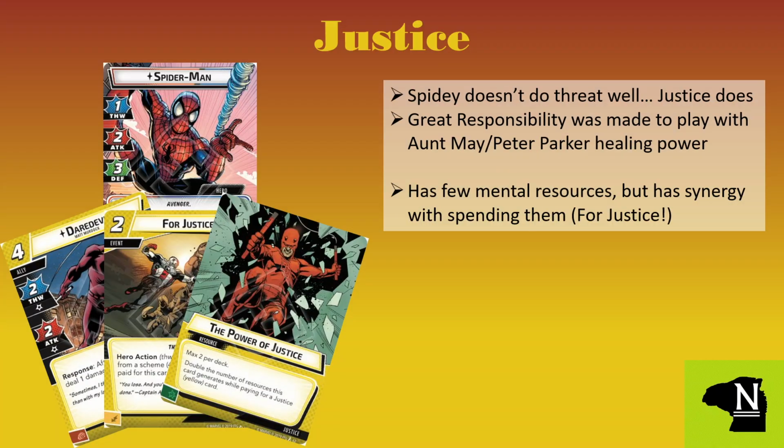In Justice, we're going to find the natural complement to Spider-Man's poor thwarting ability. With a natural thwart and cheeky bonuses for clearing schemes and enemies, this can be a really fun build. Plus, Great Responsibility is literally based on Spider-Man, so this is probably meant to be his home. There is a synergy with the mental resource ability on For Justice, and we can play it with Peter Parker or web shooters to get that bonus.